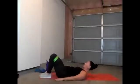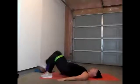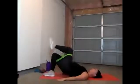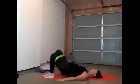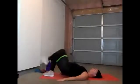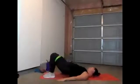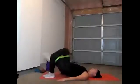All right, going in for those marches. Last one here, and go. Try and focus on that glute of whatever leg is on the floor. Three, two, one, rest. Awesome. All right, you can take that band off and stand yourself up.